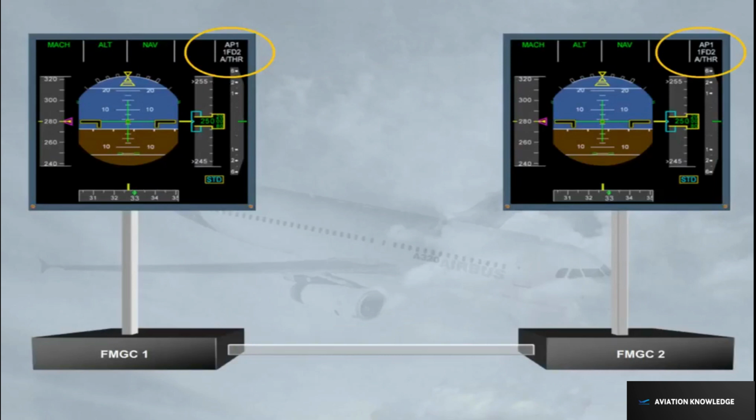If autopilot 1 is on, FMGC 1 is master. If autopilot 2 is on, FMGC 2 is master. If autopilot 1 plus 2 and/or flight director 1 plus 2 are on, FMGC 1 is master.